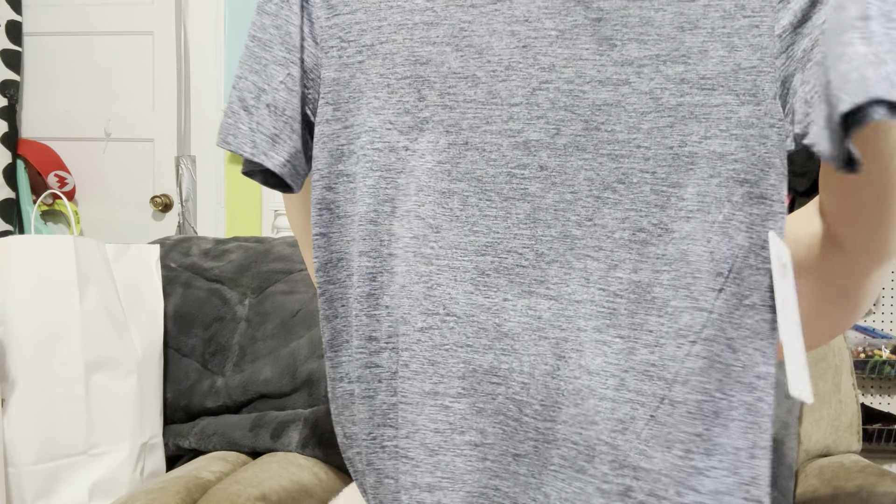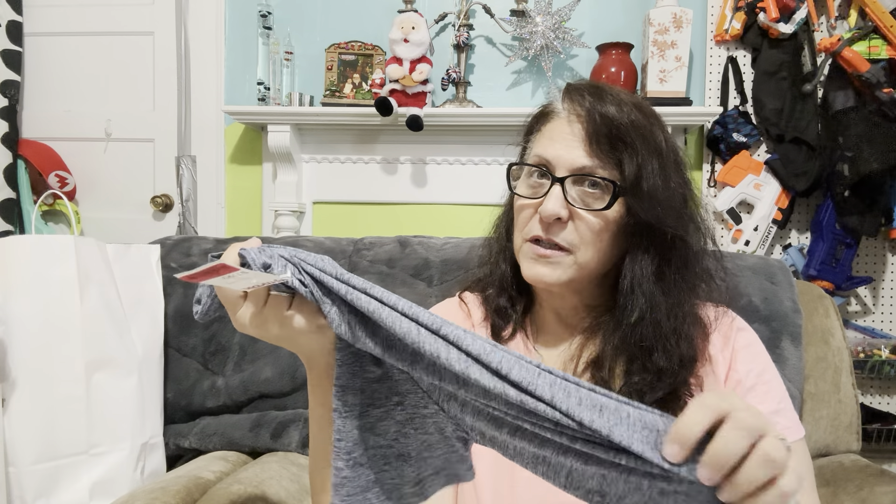I bought him a belt — I hope it's not too big because he's such a skinny kid that things keep falling off of him. His pants fall off because he is a skinny kid. During COVID he actually gained weight, which was quite surprising, but prior to that it was always difficult to keep weight on the kid, and now we're back to that. I also bought him a shirt — this was down to $6. It's supposed to be cool technology because he gets so hot. Super soft.